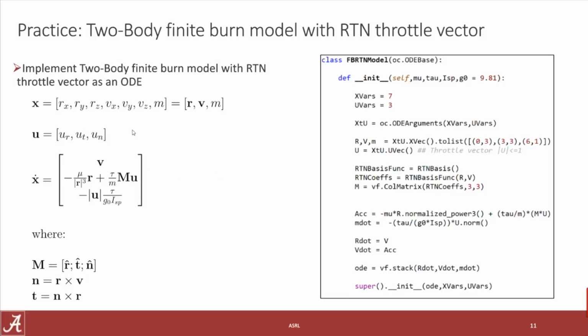Since we wrote the problem where the states are position, velocity, mass, it needs position, velocity, mass order of the time derivatives. Yes, there's no convention. Correct.